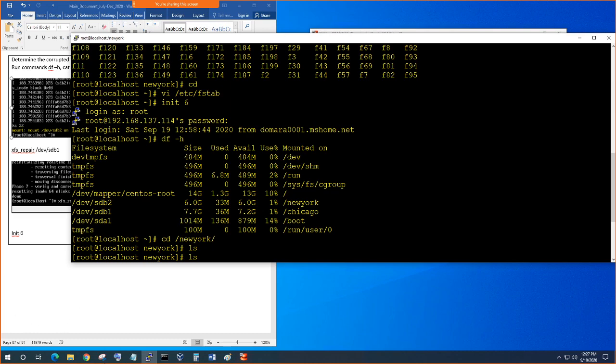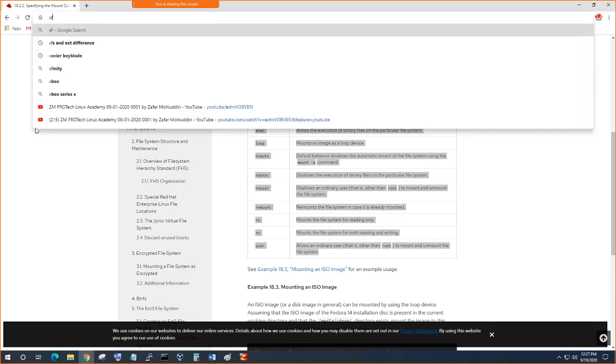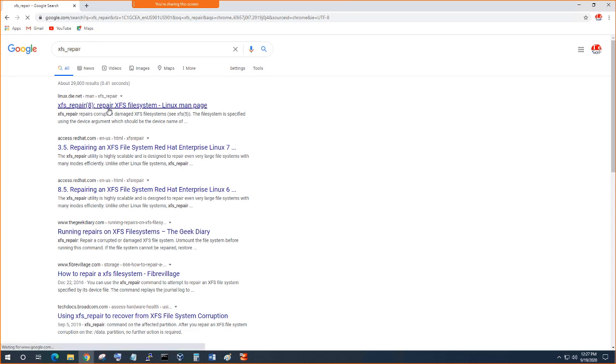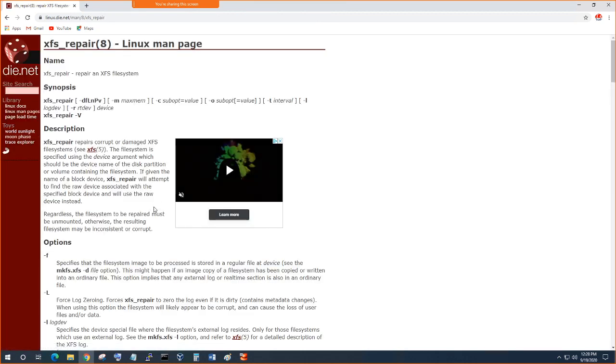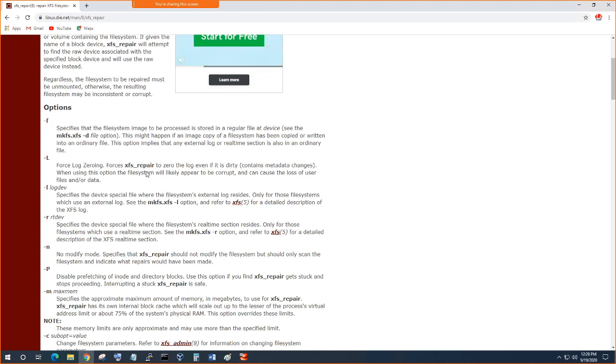Usually that's surprising to me, the files are gone. Okay. Repair XFS.